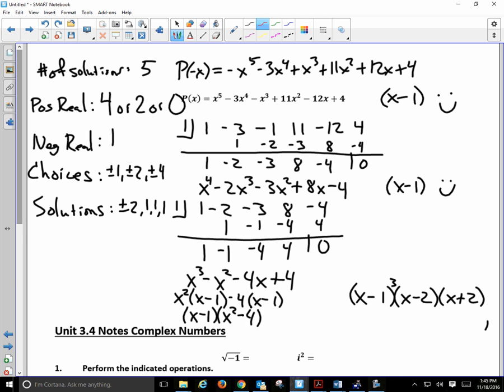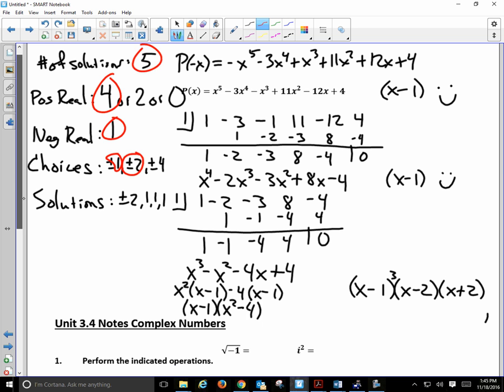So look at this. I've got +1. I've got positive and -2. How many negative solutions do I have? 1. It's -2. How many positive do I have? Sweet. For a total of 5. Because 1, 1, and 1, that's 3, and then the 2 is number 4. I mean, right? Let's graph it and be done.